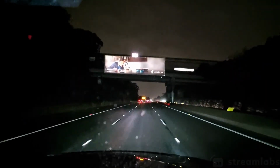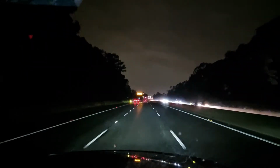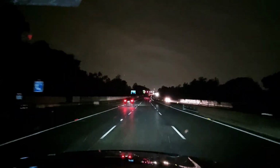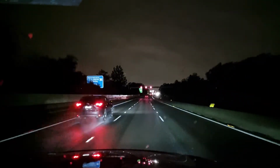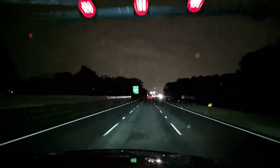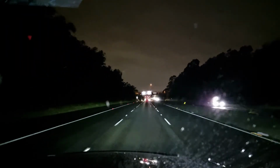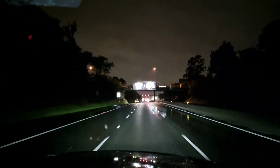One thing that New South Wales has that they like to keep hidden is, with this indicator board that's coming up, sitting on top of it is mobile phone detection cameras. So if you're using your mobile phone, they look into your car, if it's handheld, and they'll take a photo and you'll get a fine for it. I always have my phone in a holder, so that way I don't have to hold my phone at all. So if you're going to use your phone in the car, make sure it's in an authorised mount.